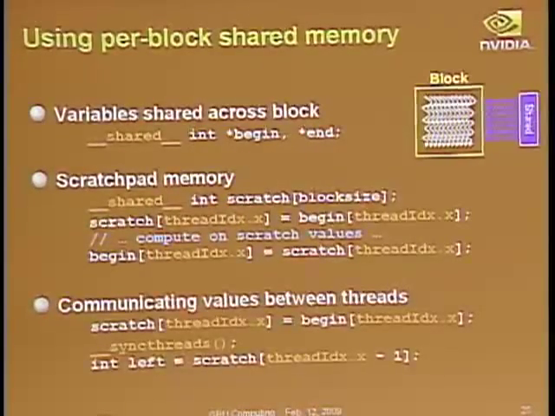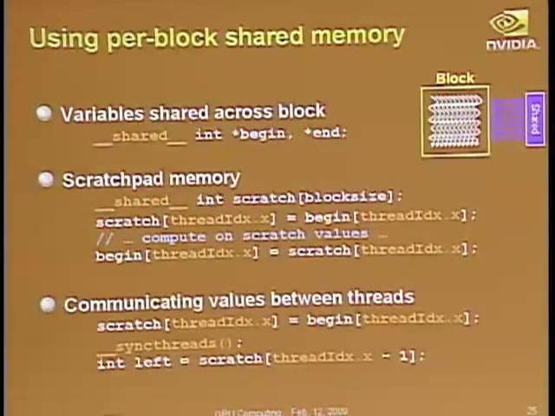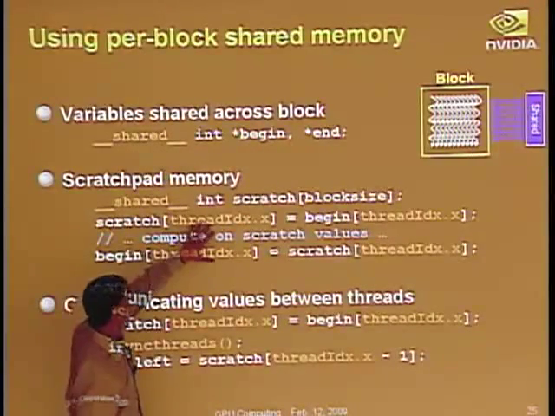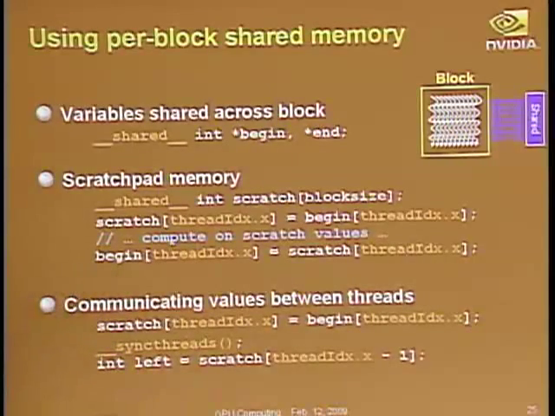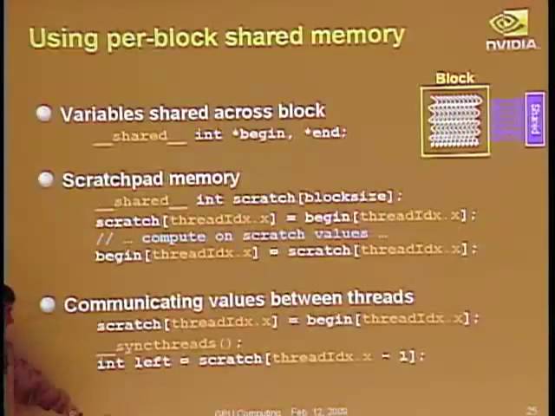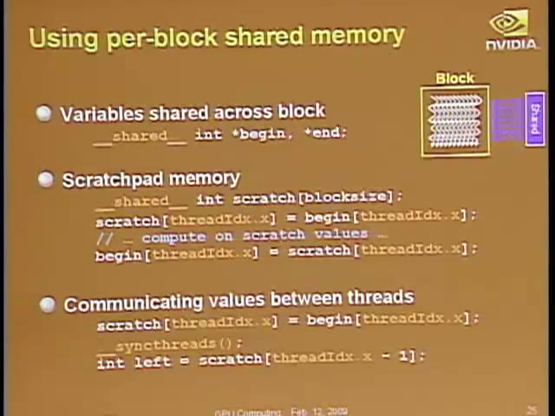So people typically use the shared memory as a scratch pad memory for communication among threads in the same thread block. They typically use their thread ID number as some part of the addressing of an array, so that they can write an array element which they know is their own, and then they have a barrier, sync threads, and then they can read a scratch value produced by a different thread in the same thread block. That's a very common paradigm.